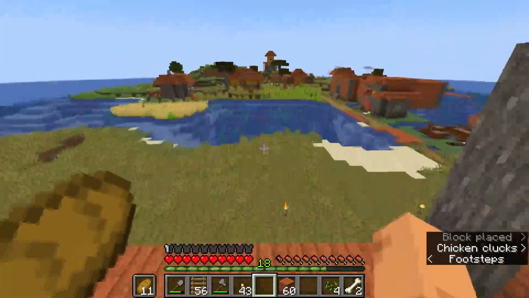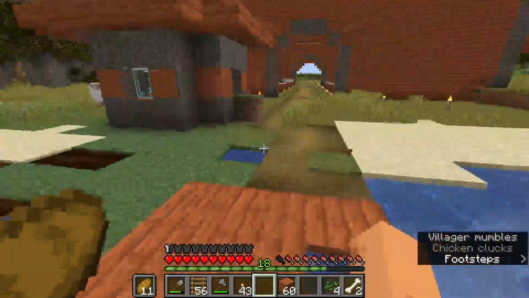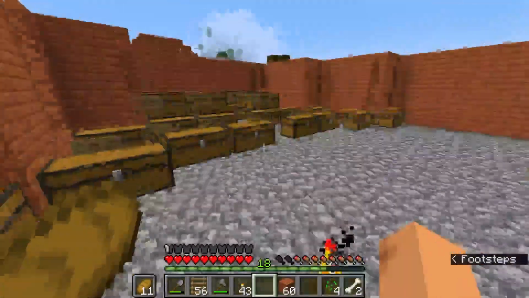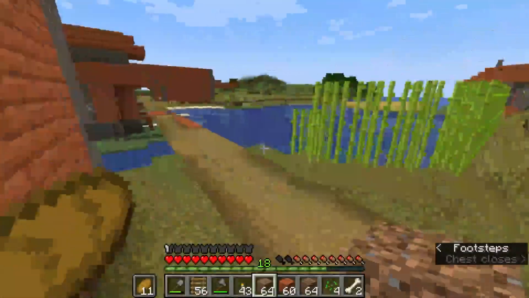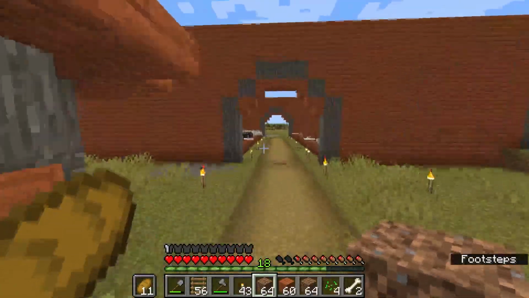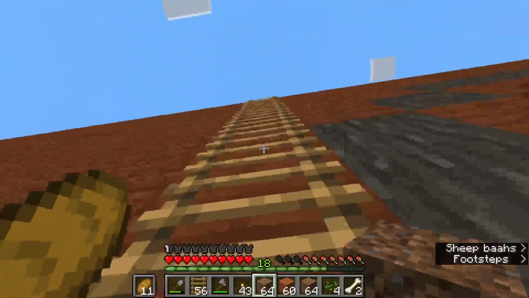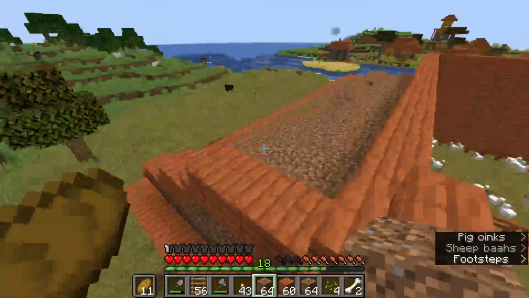Oh my God, we're out of dirt. We are out of dirt. This is not a drill. We have run out of dirt. Dirt. 3, 4. Get 4 stacks. Crazy. Go up here. No, Herobrine is bothering me, which is good. It's a good thing for sure.